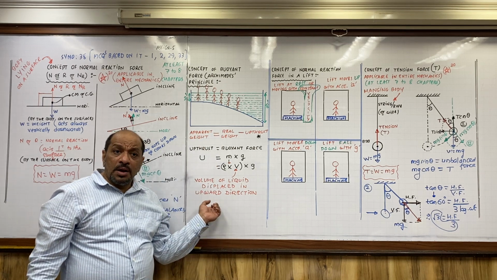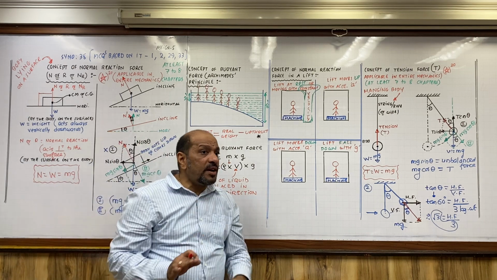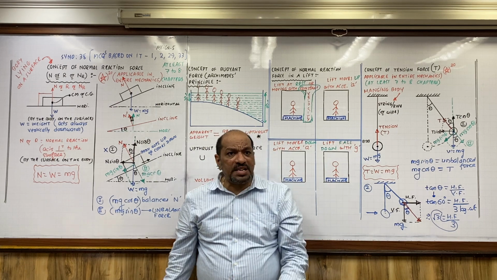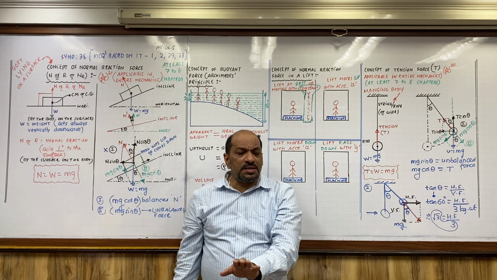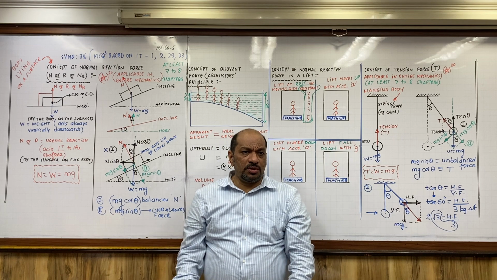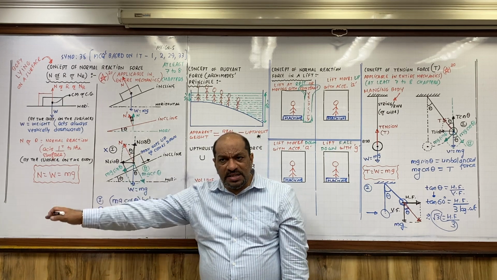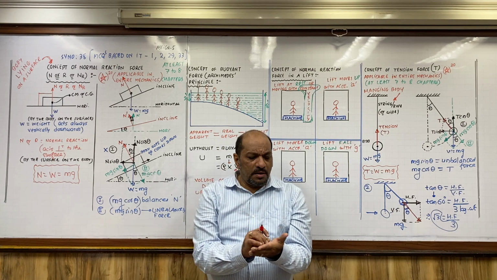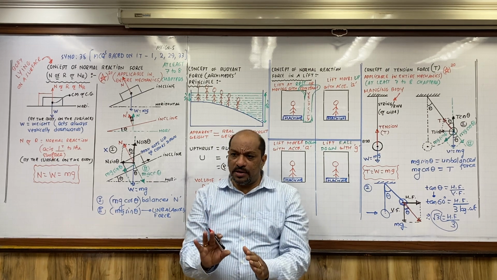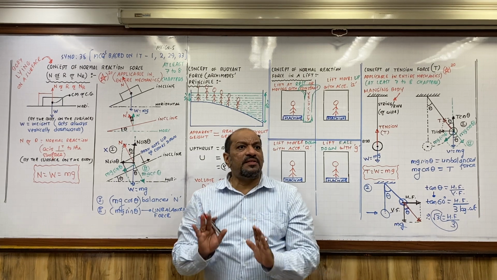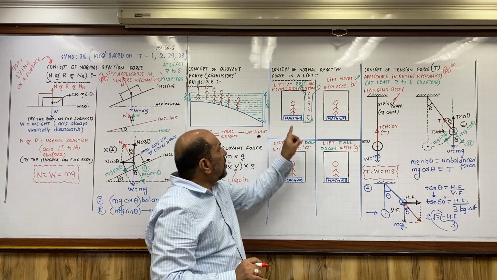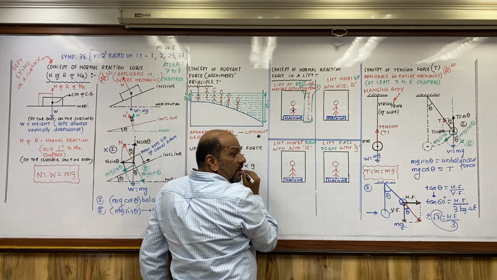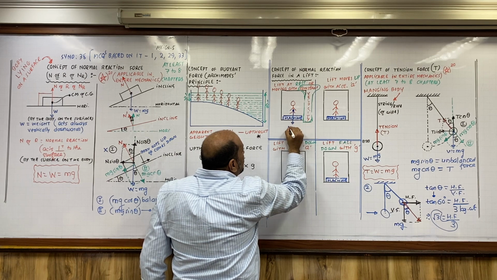Did you understand this part? Another feeling of losing weight or gaining weight is inside the lift. You can literally try this experiment. Very easy experiment. What you simply need is a portable weighing machine. Take a portable weighing machine, go inside the lift, keep the weighing machine on the floor, be ready with pencil and paper and just record your weights. First you record your weight when the lift is at rest. So when the lift is at rest, you are exerting your weight downwards. That means this is the center of gravity of yours and this is the weight exerted by you.